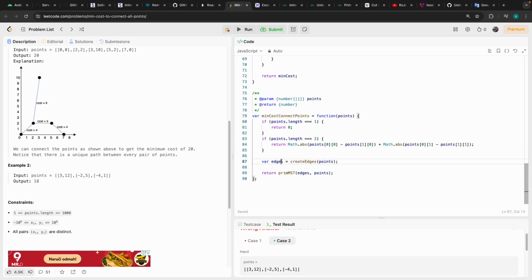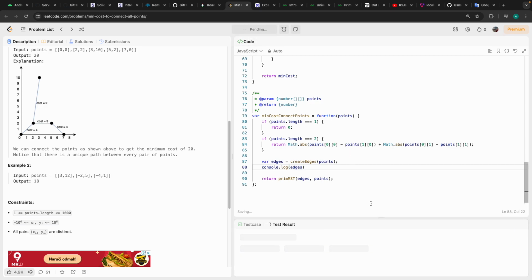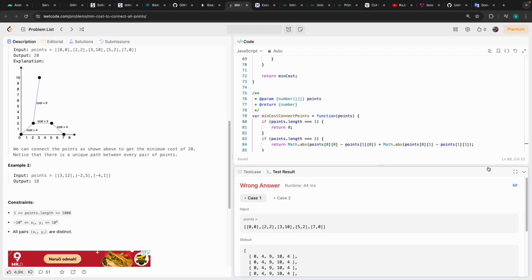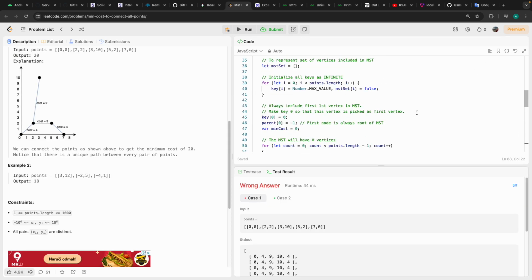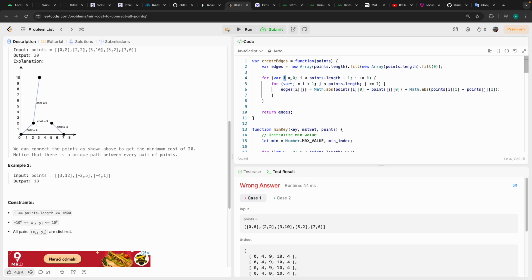First of all, let's try to print our edges. They are wrong. Why? I don't know why.